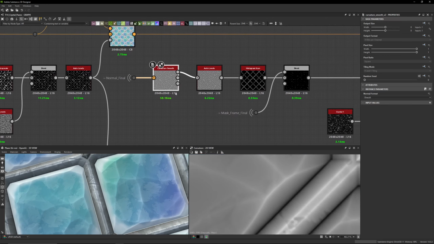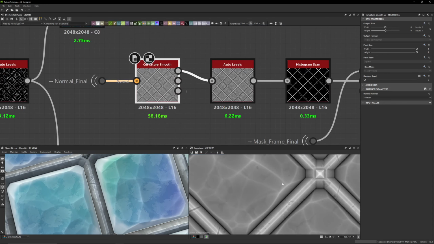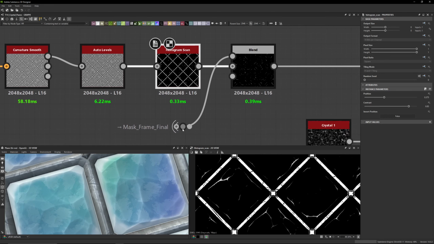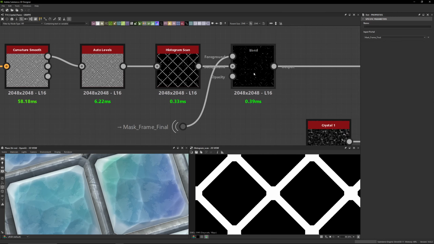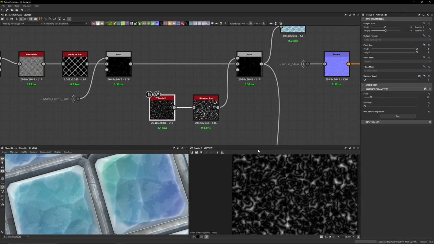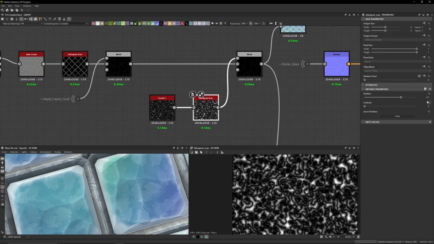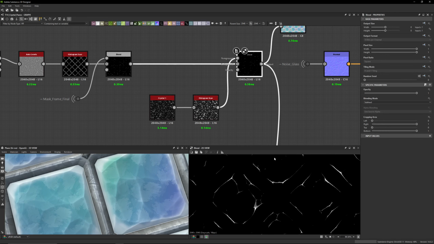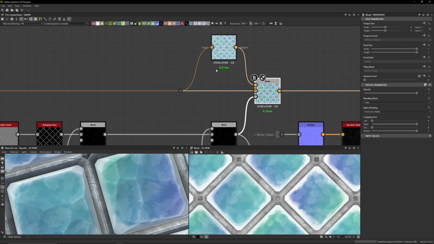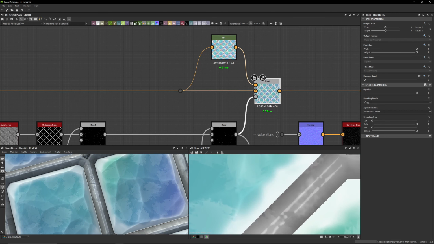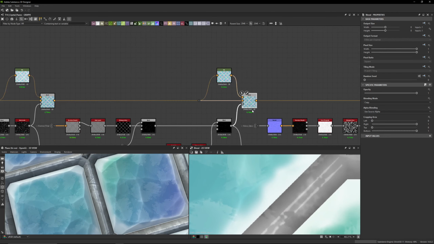Again, normal final into a curvature. This time I take the curvature. I do an auto levels. I scan it. And then I do what I did before. I remove the mask by subtracting. So then I'm left with just the crystal highlights. I take a crystal 1 noise into a histogram scan. Subtract, again, to break it up. Opacity, and I take the previous result and I make it a little bit brighter and increase the saturation a little bit more. You can see a little bit right there.